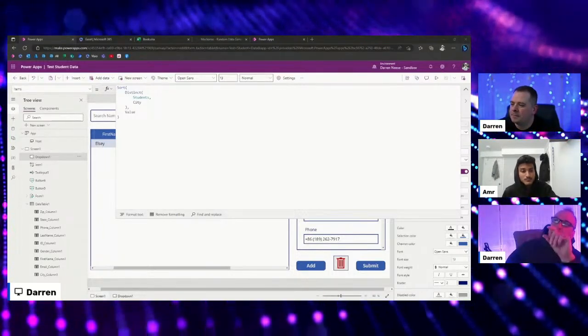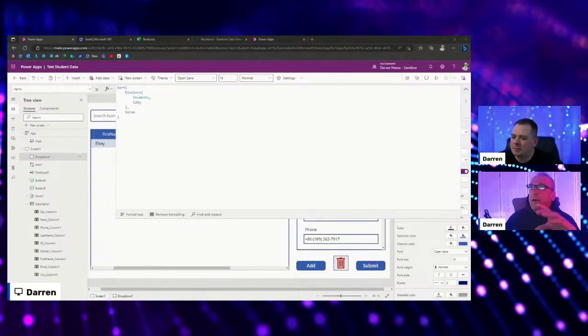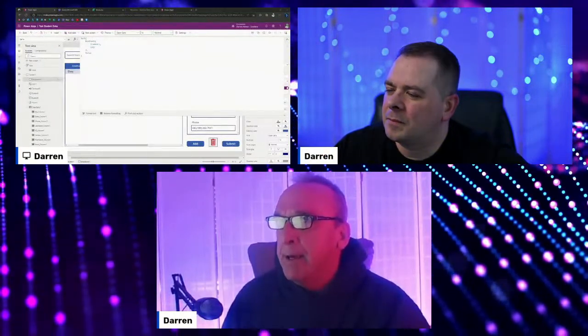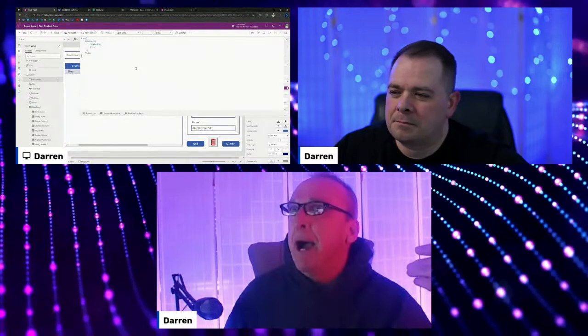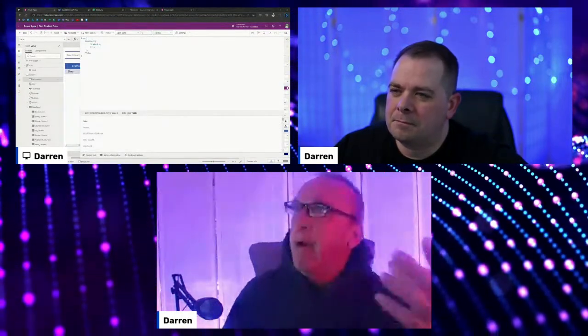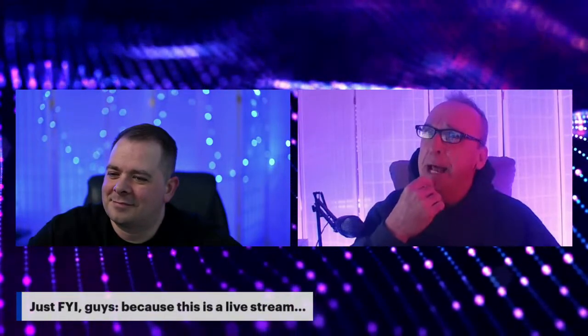Yeah, I just wanted to point out that this distinct function returns a value. Sometimes what this is, and this is another topic, is almost like an array. It's bringing back a pocket of memory for you to work with, and Power Apps is labeling that pocket of memory with the label value, because it could be any value. In this case, you put a city in that pocket of memory. So when you're sorting, it doesn't really matter. It's saying just sort that value, whatever is in that pocket of memory. You have to give it that value because that's exactly what distinct labeled it. They called it value. And there's more than one function like that. There's a few functions that do that, and I can't think of any right off the top of my head, but you need to put value in there a few times.